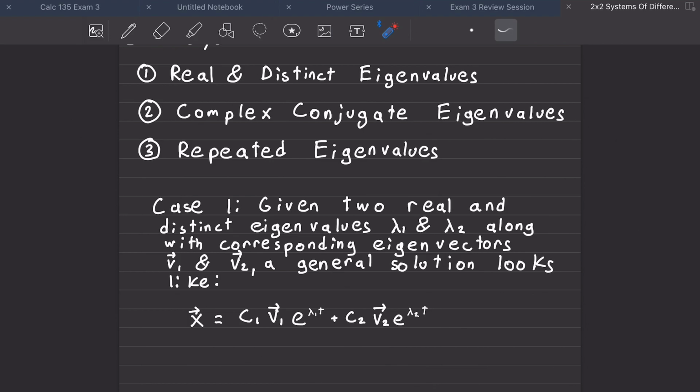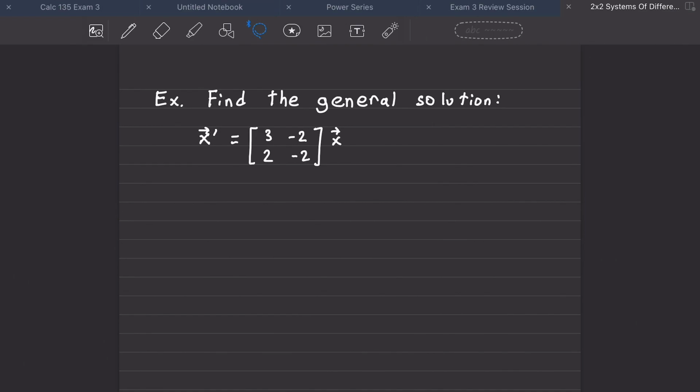All right. Now, if you're anything like me, you want to see some practice problems. So I'll copy this over, and then we can take a look at a problem I put together. I'll paste that up there so you can write that down if you need. We're going to find the general solution of x prime equals some matrix multiplied by x. This is generally how you're going to find this kind of problem. Maybe there'll be some initial condition, but let's jump right into it.